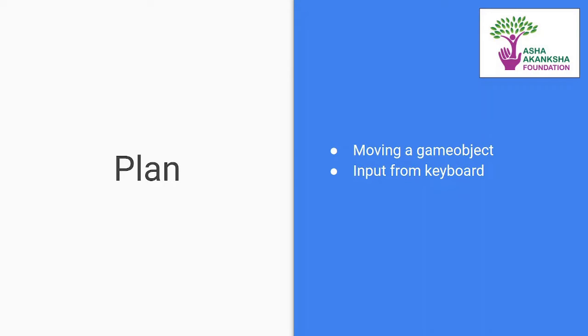In today's video, in the previous video, we had created a ball on a platform. So in today's video, we'll move that ball around using the inputs from the keyboard as well as some transforms through a script. So basically, we'll add a constant forward motion for the ball and allow the user to move the ball left and right through the keyboard keys. So let's get started.